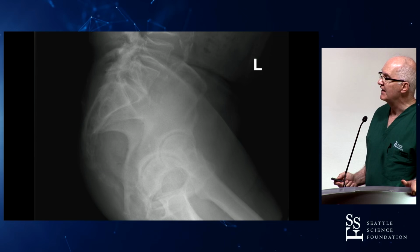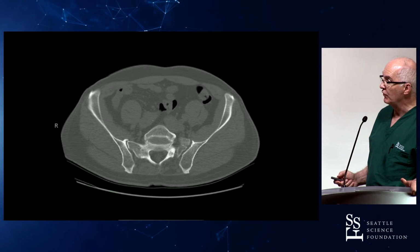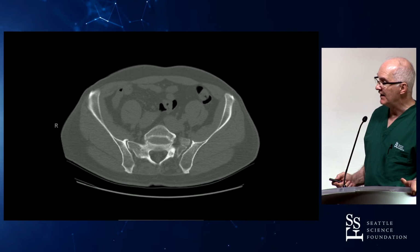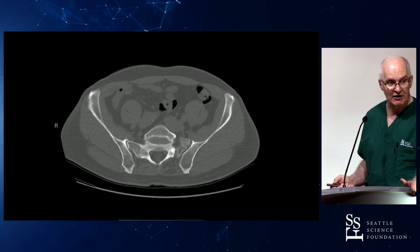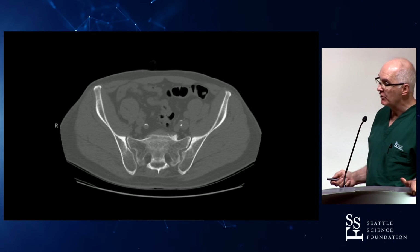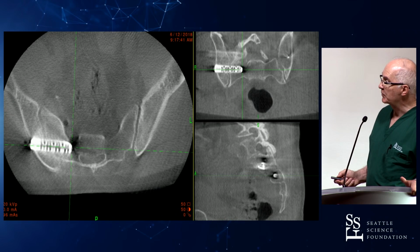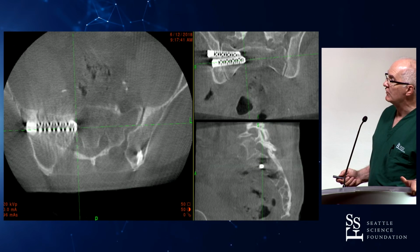You look at this, and the anatomy is just all messed up from the side. You're going to have trouble doing this fluoro-guided, and this is what it looks like on CT. Not only is it not a straight across quarter, it's actually aimed posteriorly directly at the neural canal, so if you put your implant in wrong, you're going to cause some problems. But there is a large S2 through and through quarter. So in this patient, I could only get 2 implants in, and it was more challenging.